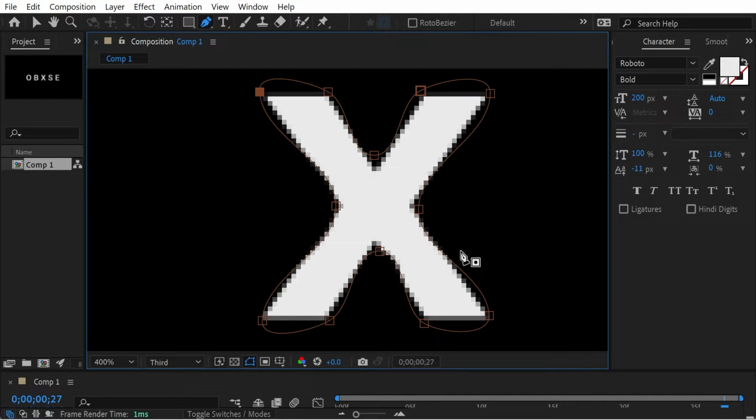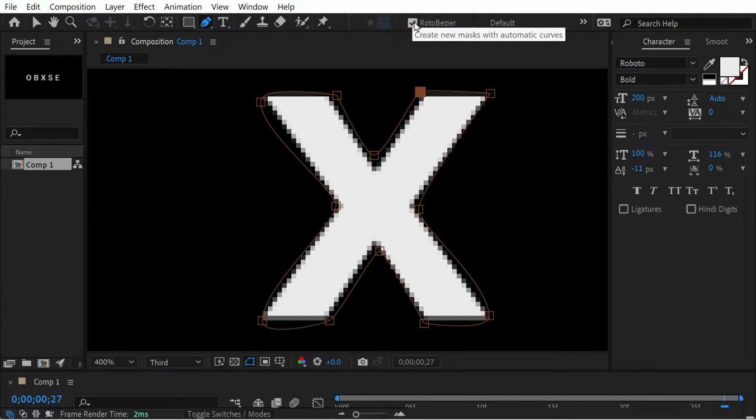For a shape like an X, it's pretty handy to do that, whereas it didn't work so well with the bee. Now you'll notice that when we press Alt with RotoBezier, you get a few different options. We can hold down Alt here, and I can almost drill in and get that in a bit more. Kind of works pretty well, actually.